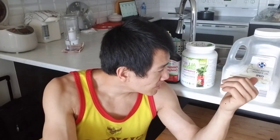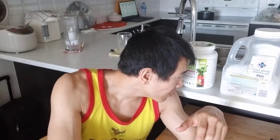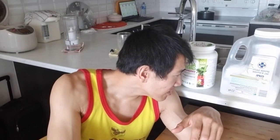You put the water as hot as you can, and you follow the instructions here. It says about half a cup for every 4 liters, but I just take two really big cups and throw it in there. Obviously, don't waste the whole thing on one bath, but it makes a big difference. After a long day of training, you do this before you go to bed.